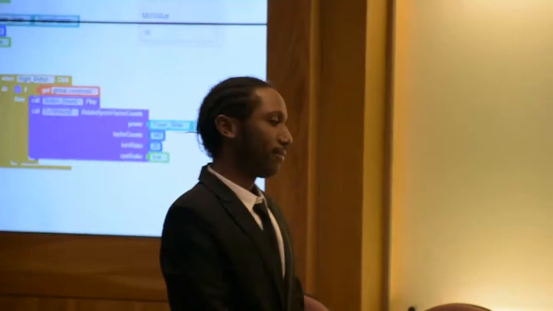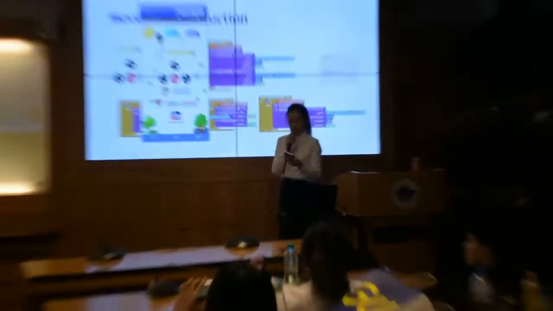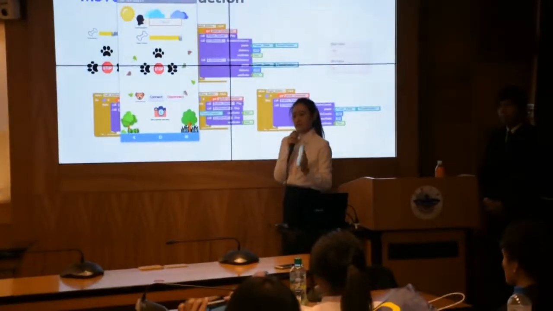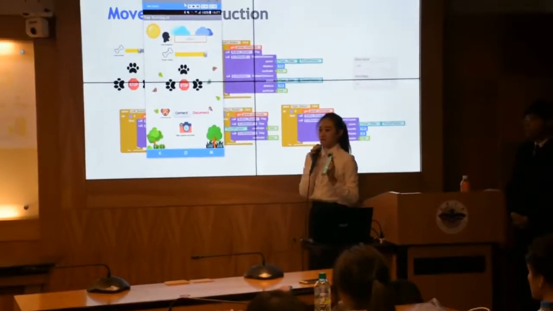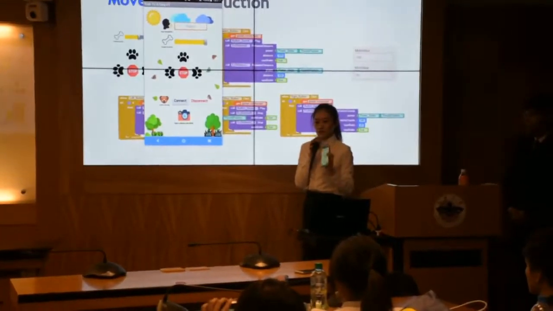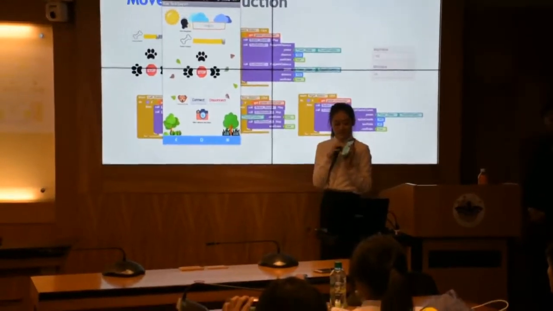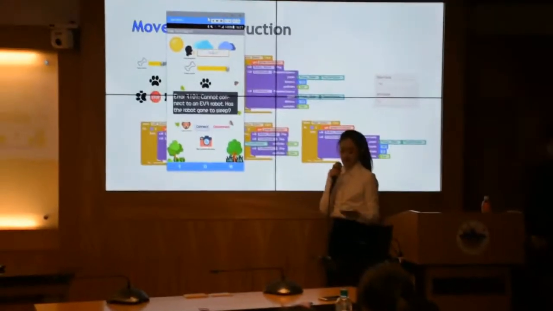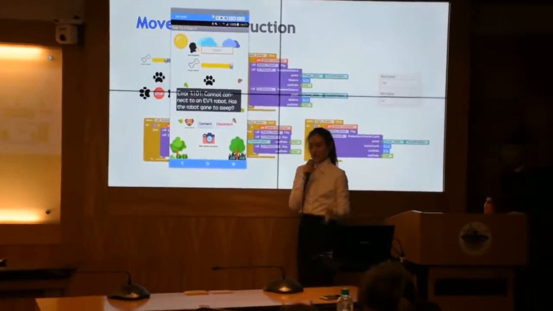And once you want to disconnect from the robot dog, you just directly click the disconnect button right here. And the time that you disconnect from the robot, every button in the control panel won't work at all, so you can't click anything at all. And this is the demonstration of the robot dog's movements.